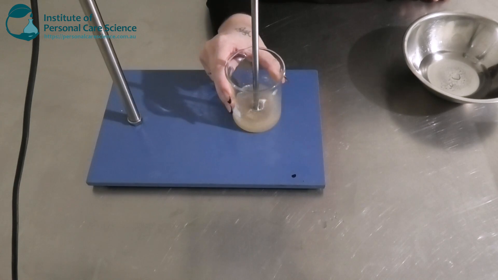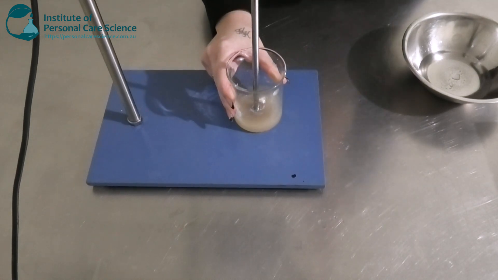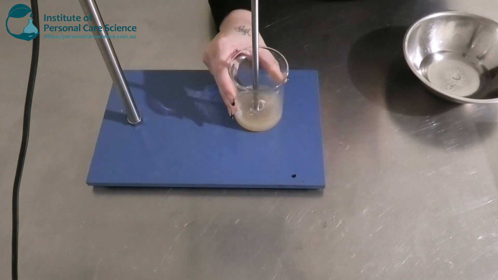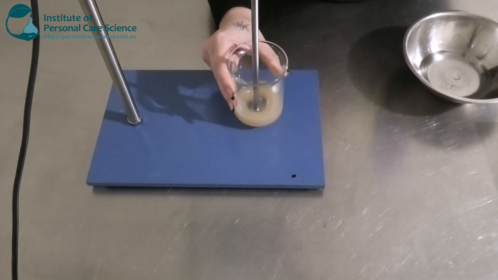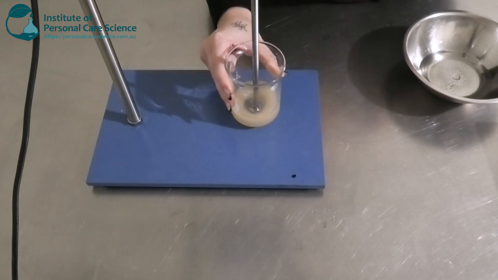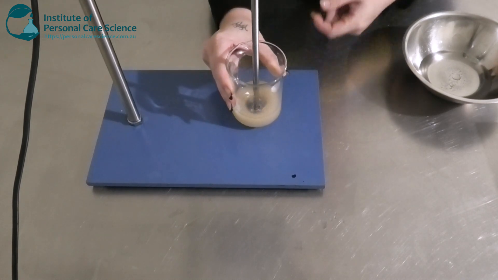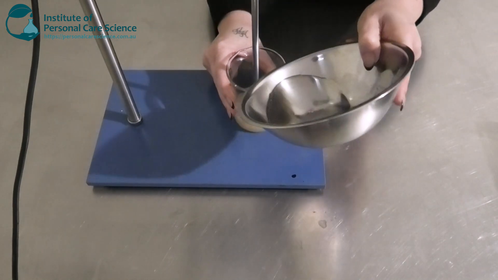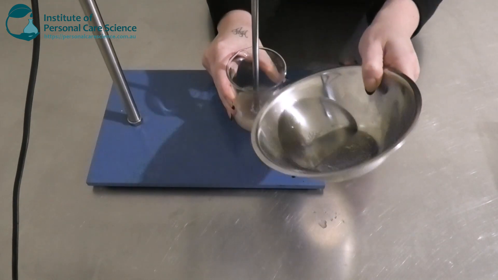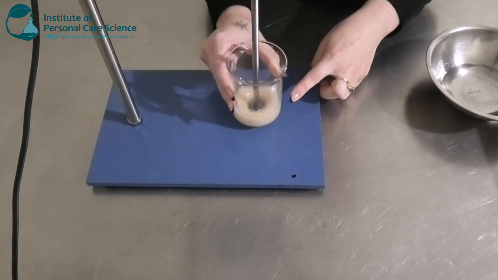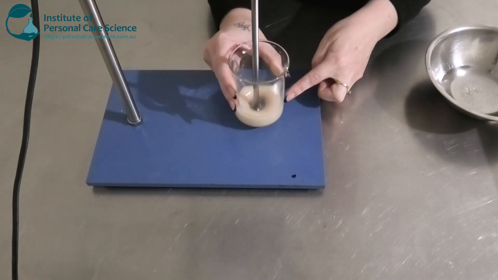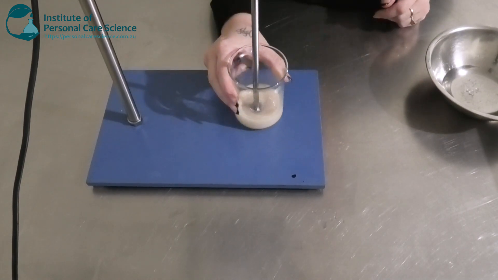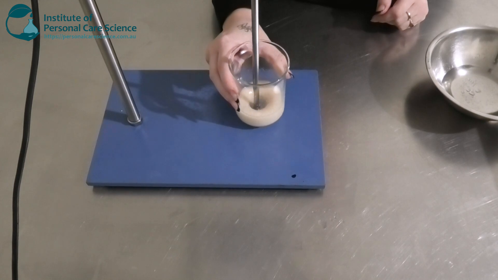So you just want to add a bit at a time. You may find that you will need to increase the RPM of your mixer as you add more water, because it will start to thicken up. And you do want to create that small droplet size to then create the emulsion properly. So you can see that's looking nice and homogenous now with the lipids. So I'm going to start adding my water phase. So just a little bit at a time. You can see it is changing. It's starting to go a bit more opaque, which is good. That's what we want. And it's starting to thicken up a little bit as well.